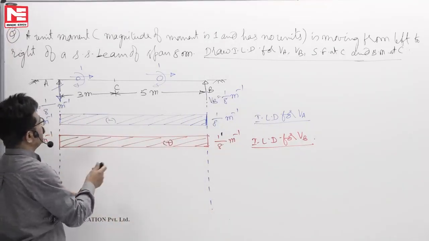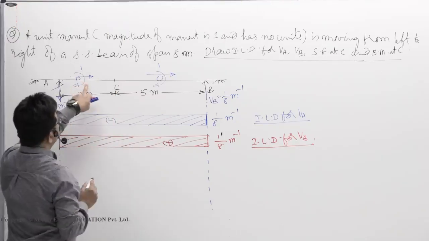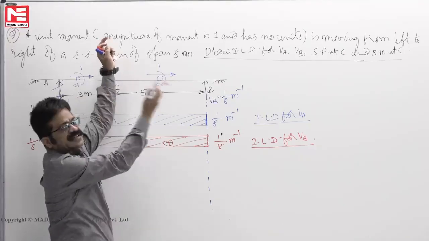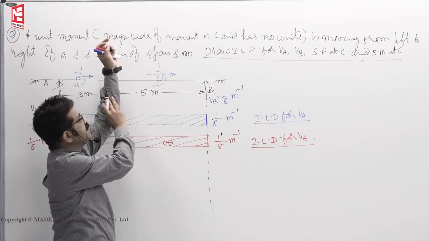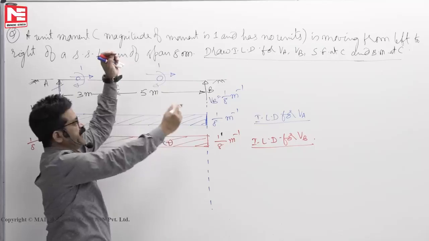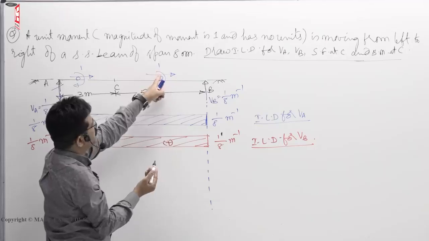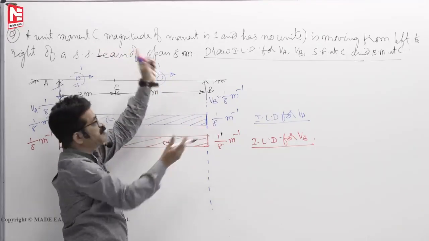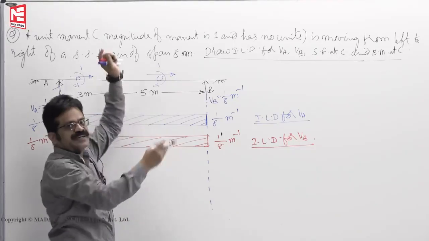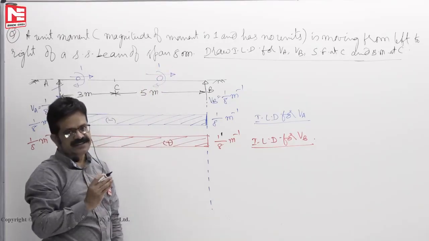Now, influence line diagram for shear force at C. If you want to draw ILD for shear force at C, when the moment is here, you stand here, you can look left side or right side, your choice. Now, we want to see the right side, section right side upward, negative shear, minus VB. Right side upward means negative, so minus VB. When the moment comes here, still you can see the right side only because this is the moment, but we are writing sigma y, that means the unbalanced vertical force. So, whether the moment is there or not, it has no influence on the shear force.